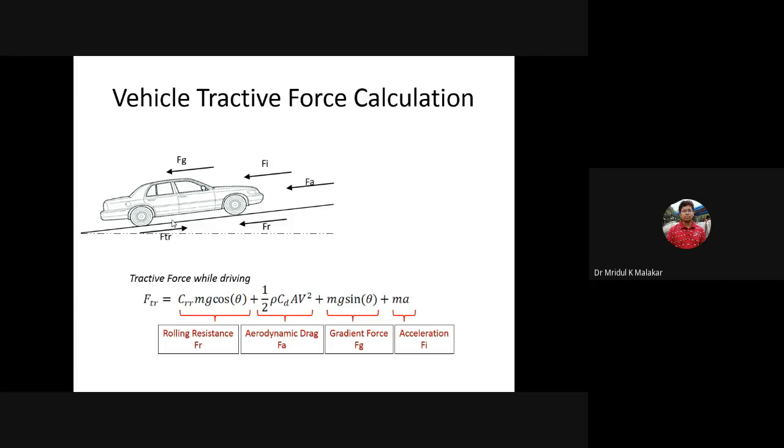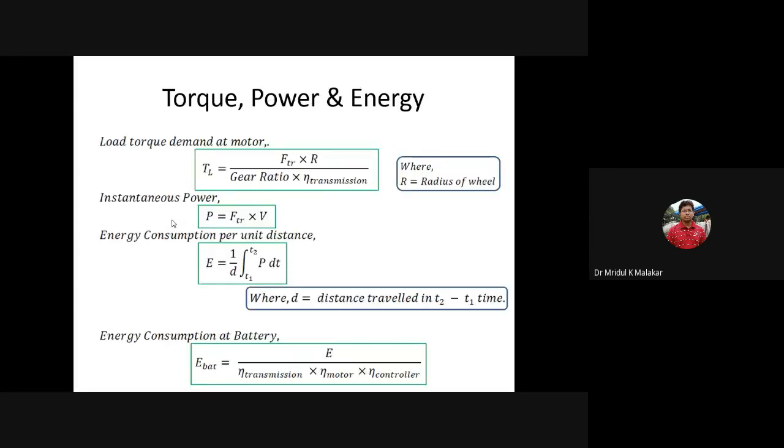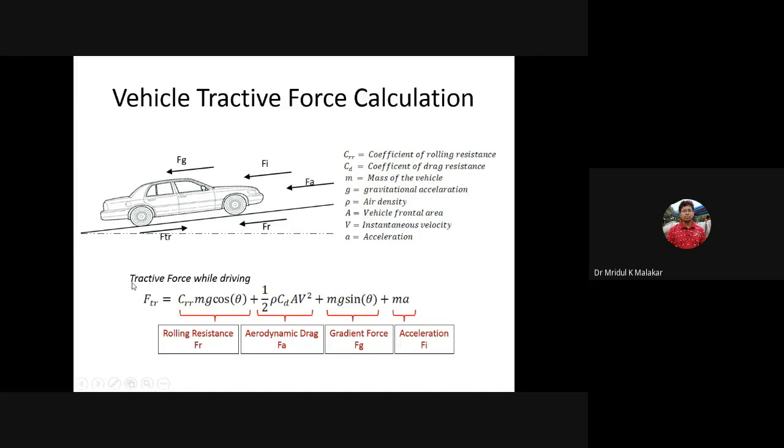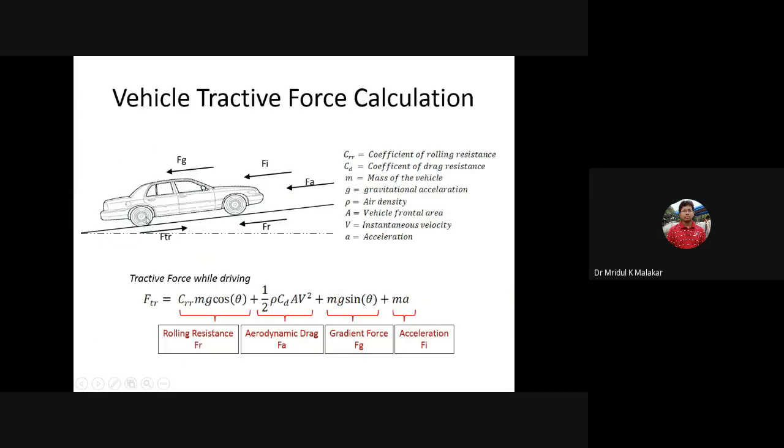So next, these are the units. Here I can calculate the force. This is a mechanical quantity. So this is the net force. But once I design the system, based on that force, I have to calculate how much power is required, how much energy is required, and what the torque requirement is. So it will experience some load torque. Finally, this wheel will move from one point to another point.